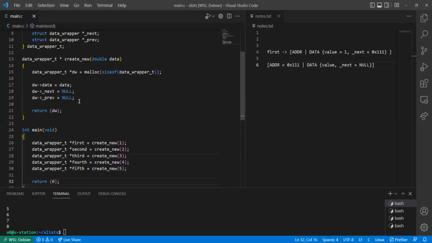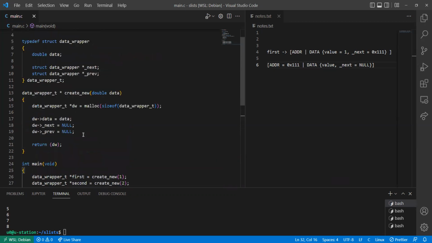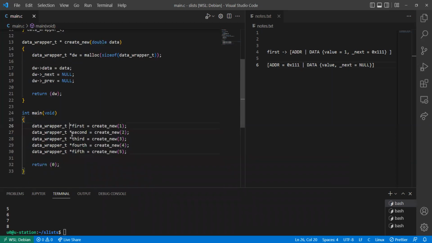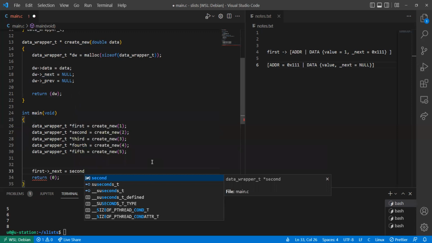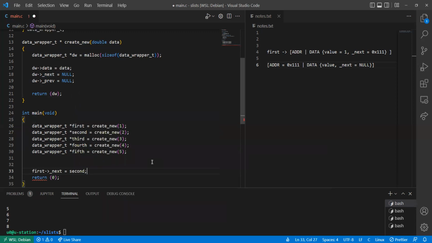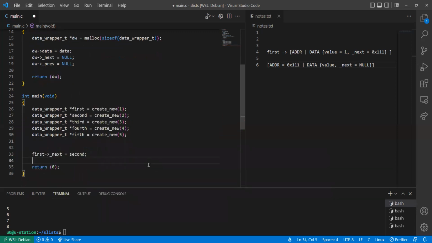And since each of these items stores a reference to the next and the previous one, I'm going to connect them. So the first wrapper stores a reference to the next wrapper, which is the second. The second also holds a reference to the previous.